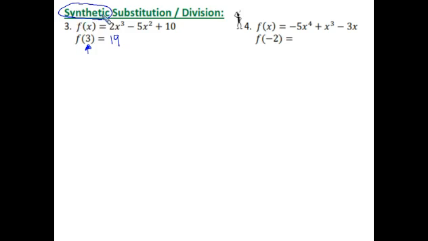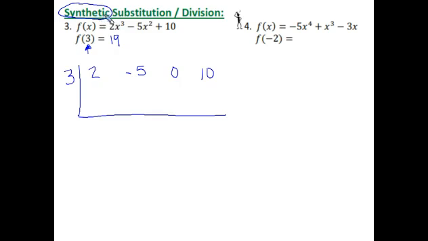So going over synthetic substitution initially, this 3 value that we're specifically looking at goes on the outside of this setup. So we're going to put this number 3 right here, and we're only going to use the coefficients of our function, in other words 2, negative 5. Notice how we would have to use 0 because we do not have a single x, and then we could use 10. So the placeholders still apply in this case. So it's synthetic because we're not really concerned about the variables, at least just yet.